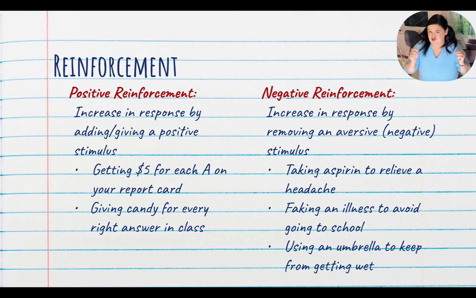The response is strengthened by the removal of something considered unpleasant, right? So you're eliminating something painful or annoying, but reinforcing it to happen again the next time you need it. A primary reinforcer is something that is innate.